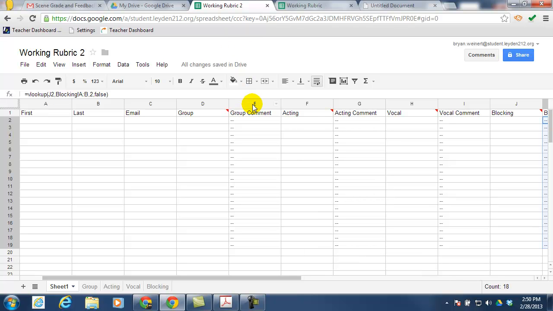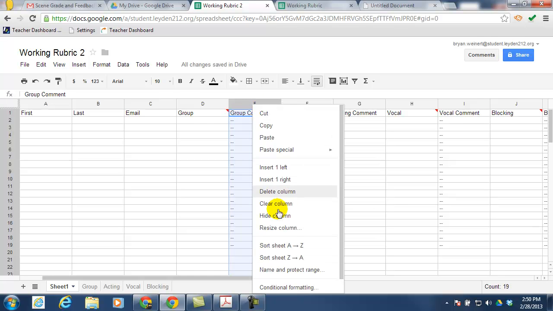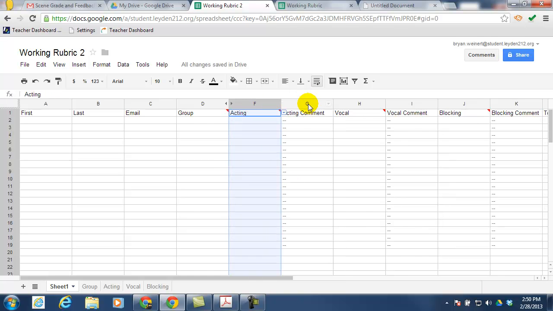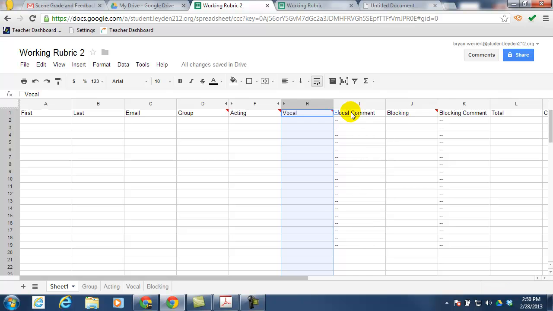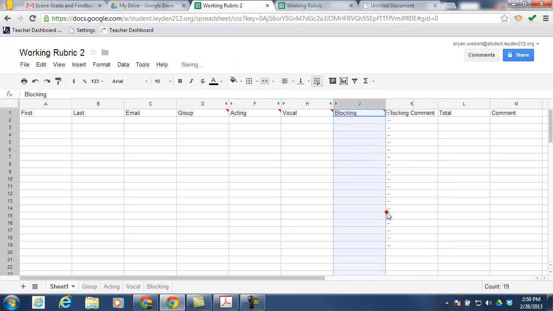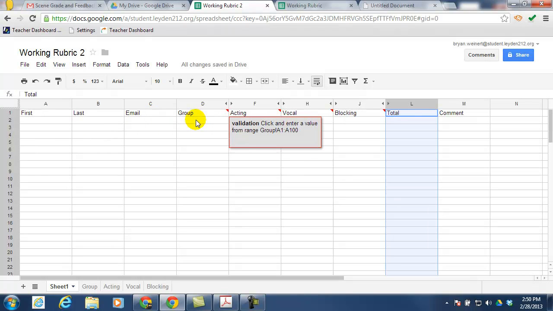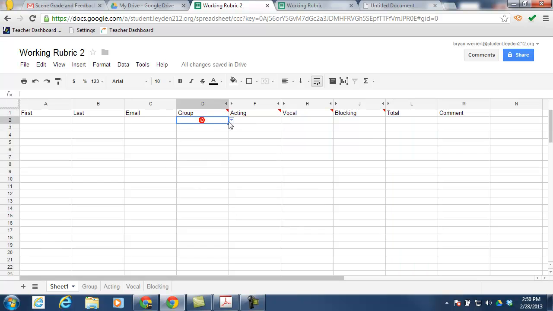So if you right-click on the column heading, you can hide the column. So now, as I see all of my students listed, all I would be doing is clicking on each of the cells and choosing the correct point value, knowing that the comment will be brought in but is hidden from view.